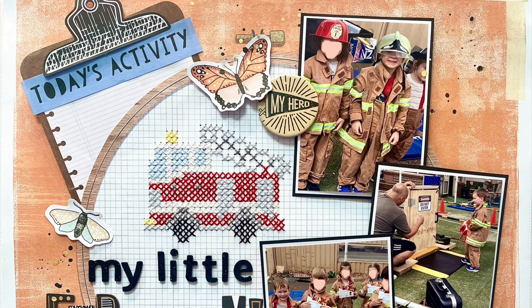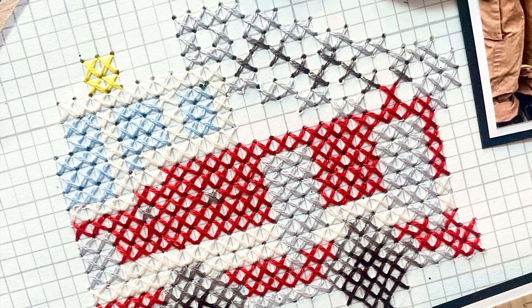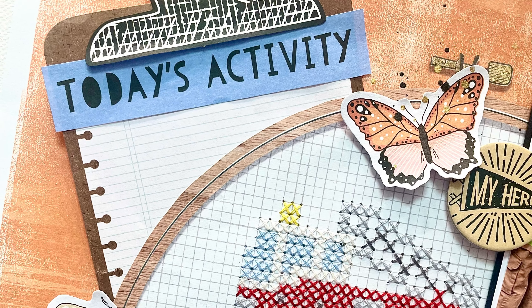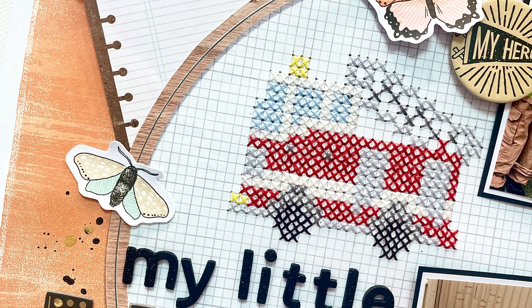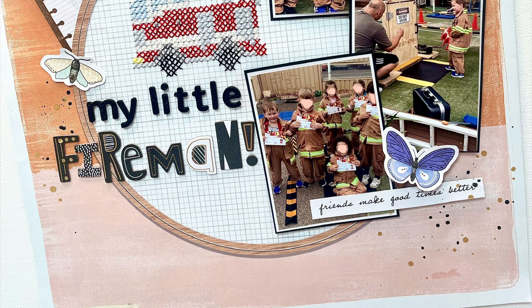I love the way this turned out — I think it is so so fun. You can see there the cross stitching I did straight into the paper; it was actually super easy because the grid was already included. I just love how this came together. I have two more Kitaholics kits layouts coming up this month that I cannot wait to share with you. Thank you so much for watching and have a happy scrappy week — bye everyone!